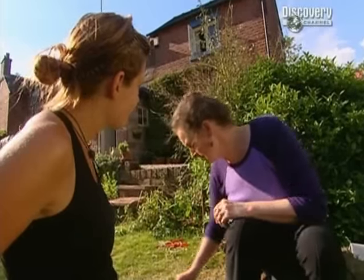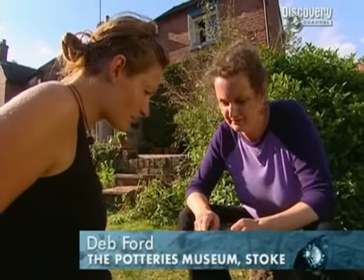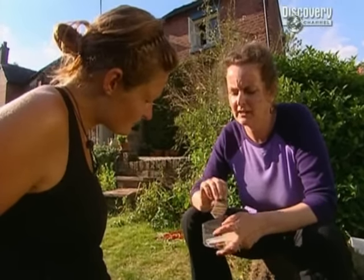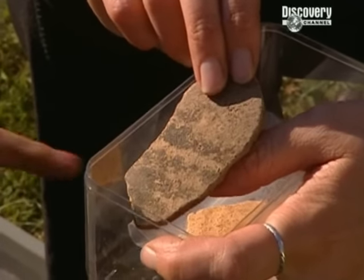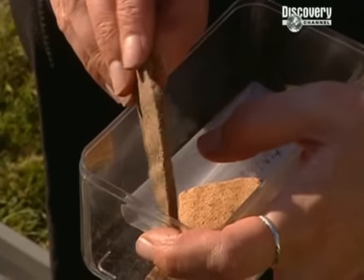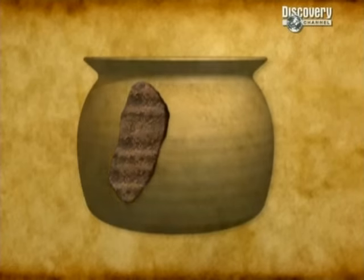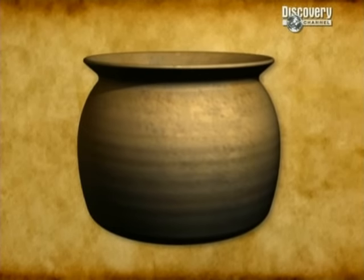And it's good because on the big dig at this site, a few sherds were found in the test pit. This is the biggest piece. It's from the same sort of thing, a cooking pot or jar. Yeah, you can see the turning marks, can't you? Yeah, and it's, again, 12th to 14th century. The plot thickens. It would be nice to believe this 12th century cooking vessel was used by workers at a bloomery furnace in Rob's garden.